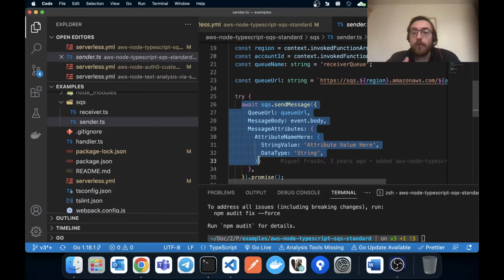So instead of calling another function that does the processing of our message, which is actually an anti-pattern, we don't want to wait for that to happen. We want to have any available receiver of our message read the message and handle it as fast as it possibly can. And that's why we're using SQS.